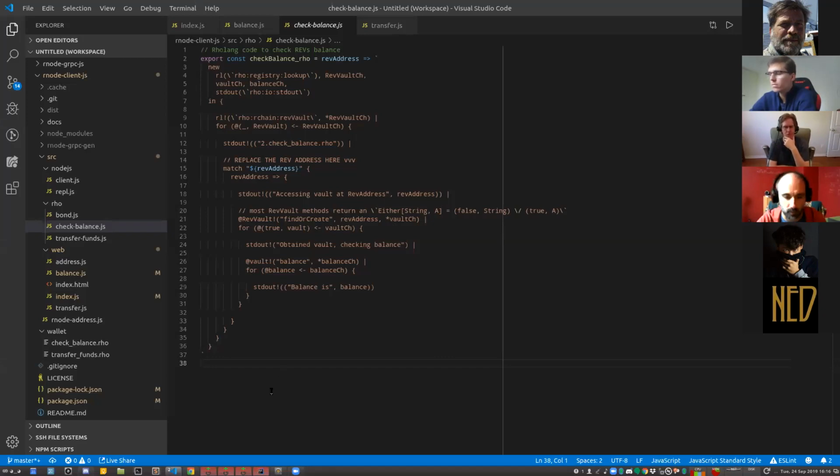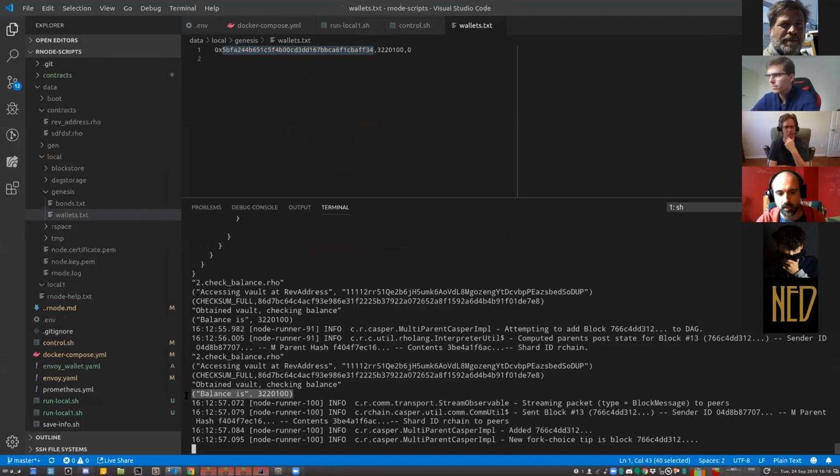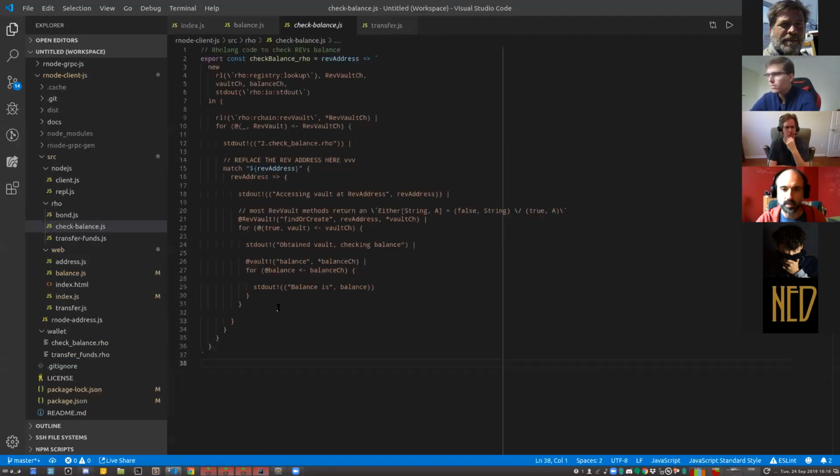So now I'm looking at this result in the code in the log. So this is initiating this operation of checking balance, sending the deploy.